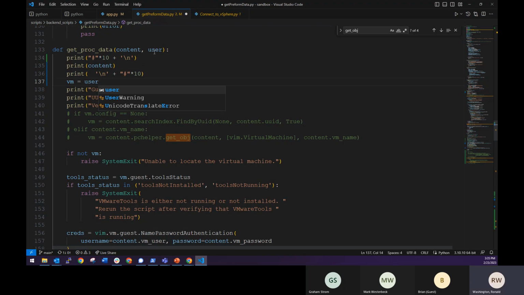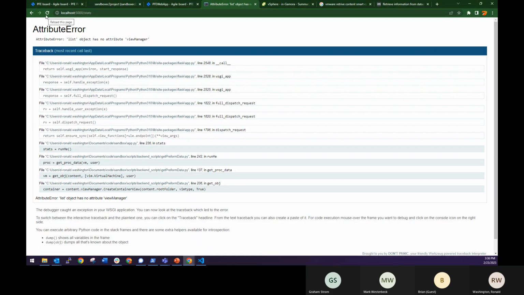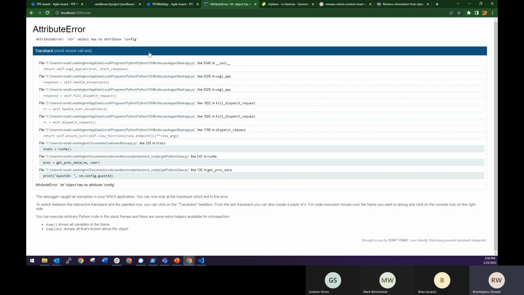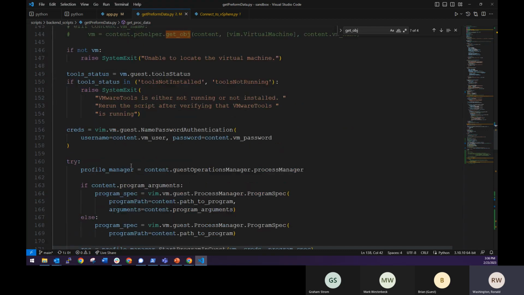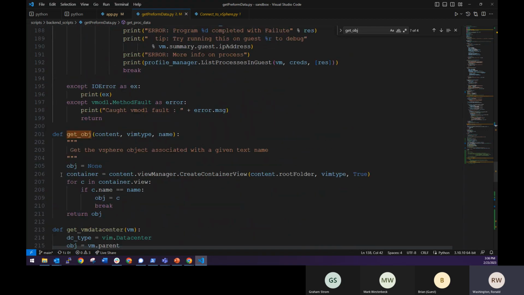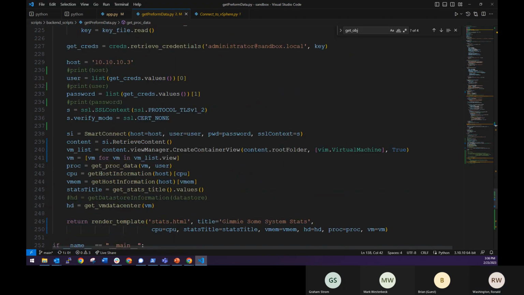Oh, but then that is actually nope. No, it isn't. Sorry. We're good. All right. So now in proc data. So wait a minute, we moved on past that here. Because now we're at time being 138. Because now it's trying to do the get proc, right? So it's moved beyond. Sorry. It's trying to do this now. So this worked, if you will. And now we're trying to do the proc.